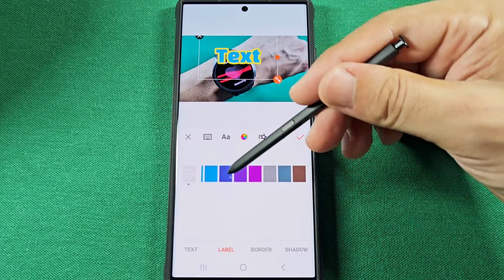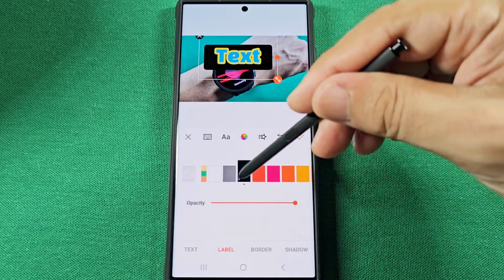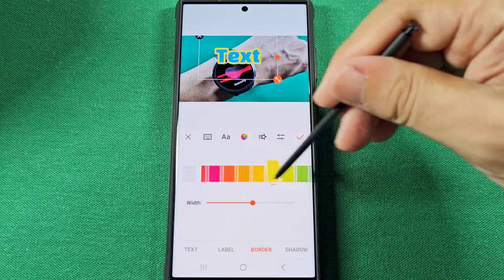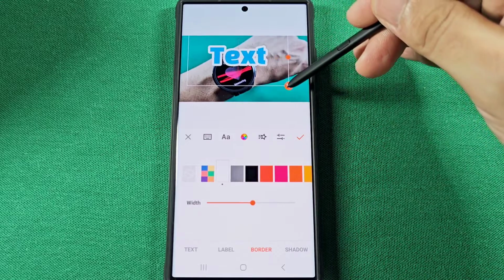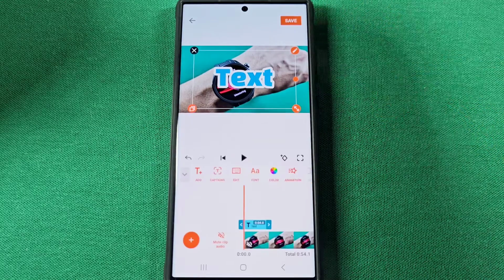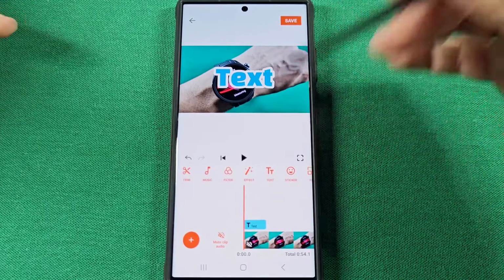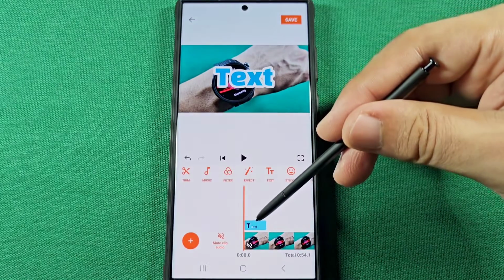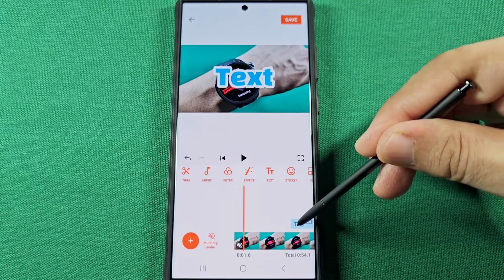Now I want to show you how I'm going to go about inserting an animation. Okay, so make your text appear animated. So just change this here quickly to show you how that's going to appear for you. Okay, so let's just say you inserted your text. Maybe you want the text to appear in another part of your video. So down here, right down there where the timeline is, I'm going to hold this down and bring it over to another part of my video.